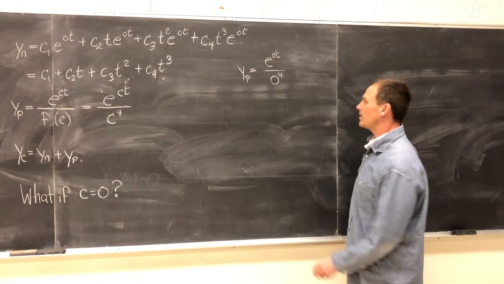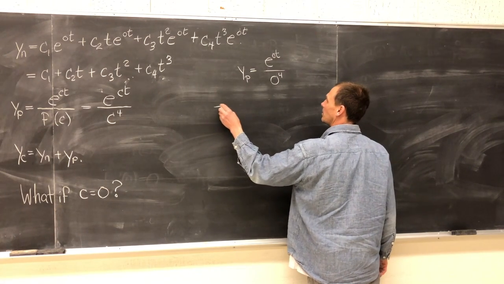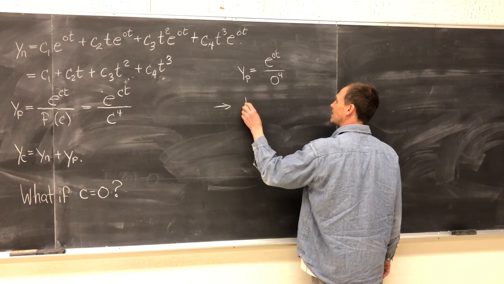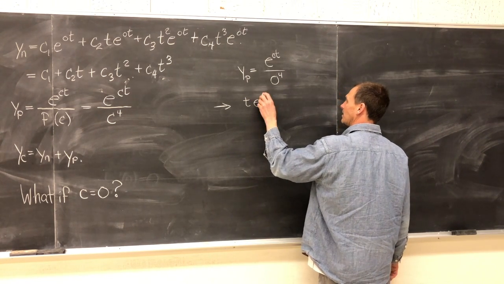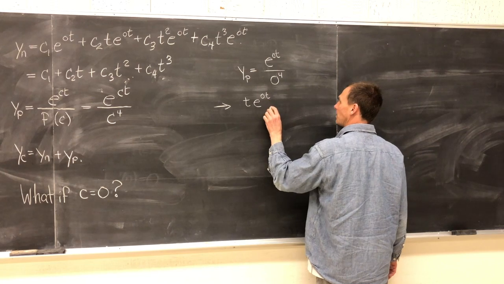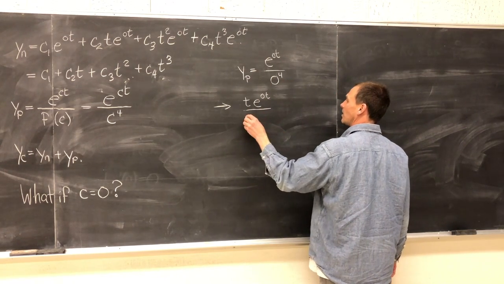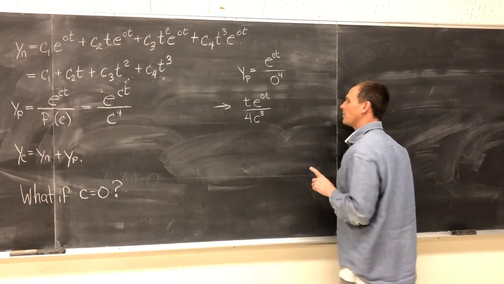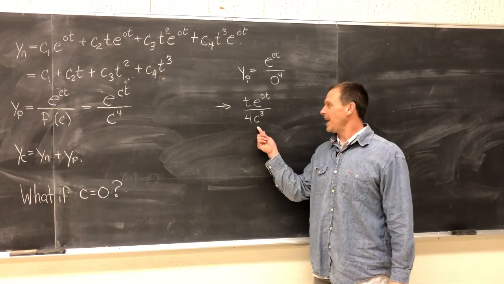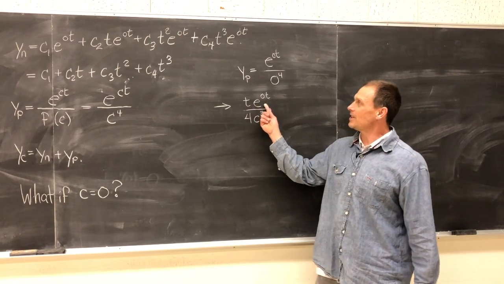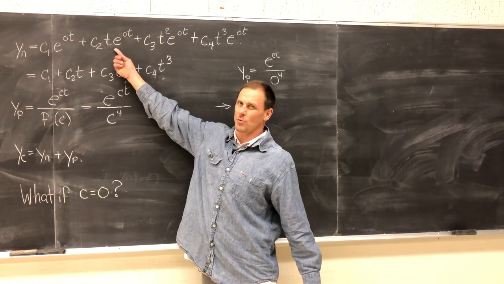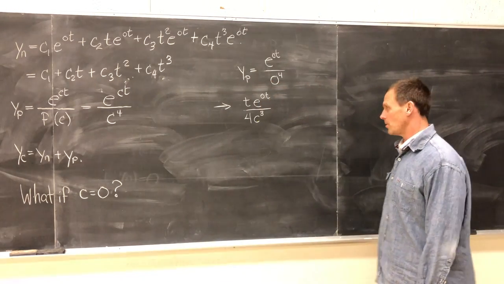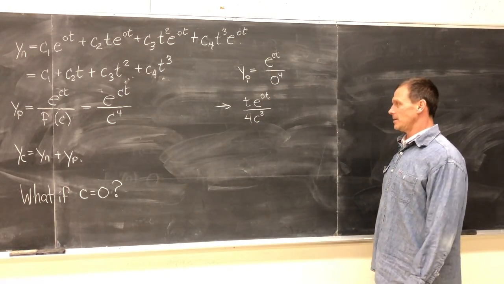Since this doesn't make sense, this means that my solution should be of the form t e to the 0t, but then we have to take the derivative of that denominator. That would be 4c cubed, but this would still be a 0. And not only that, but we already have a t e to the 0t right here. So we can't have a repeat of that term. Those would just be like terms. They need to be unique, or linearly independent, terms.